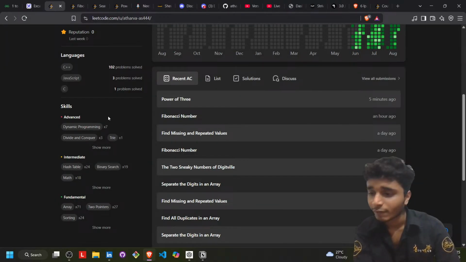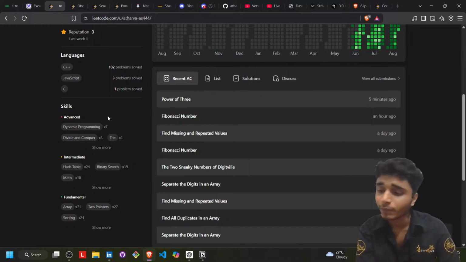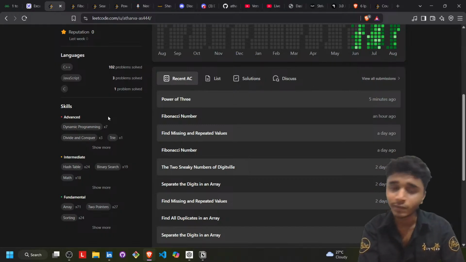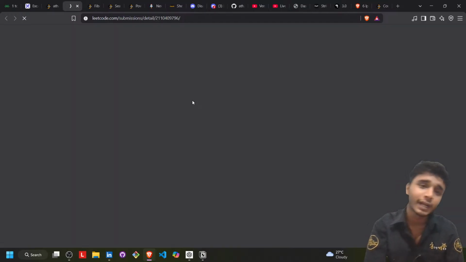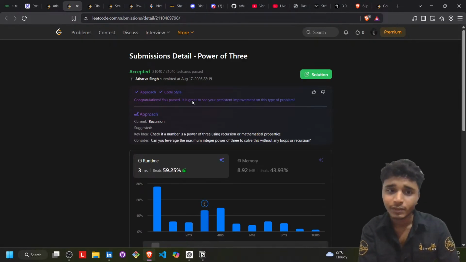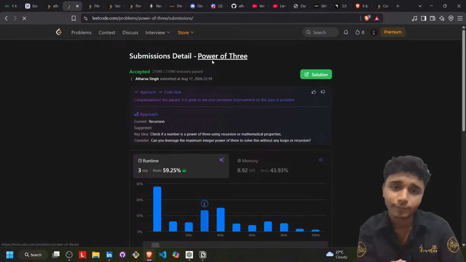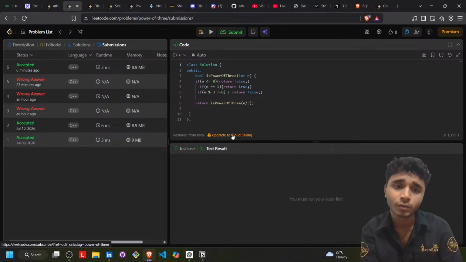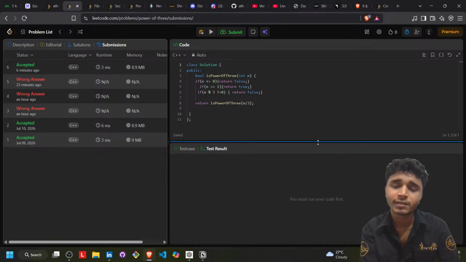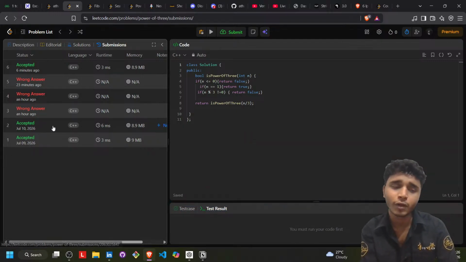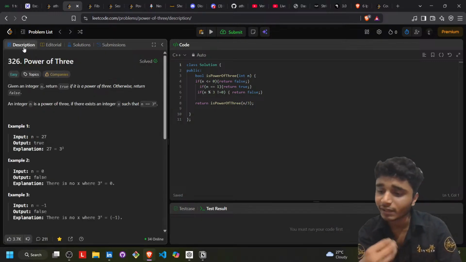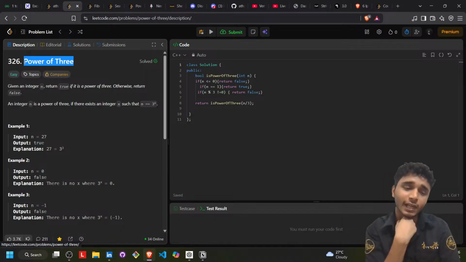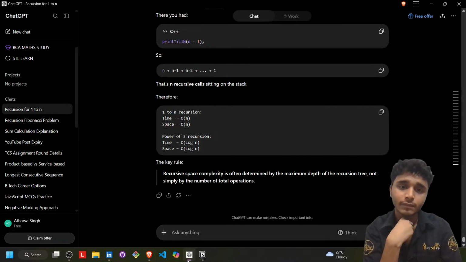And after that, we revisited a problem after a long time, in which we used recursion. Its name was Power of 3. Before this, we solved this problem, Power of 3, around 10th of June and 9th of June 2026, and we used a while loop in that, but this time we are learning recursion, so I thought why not pick this, and we did it using recursion.